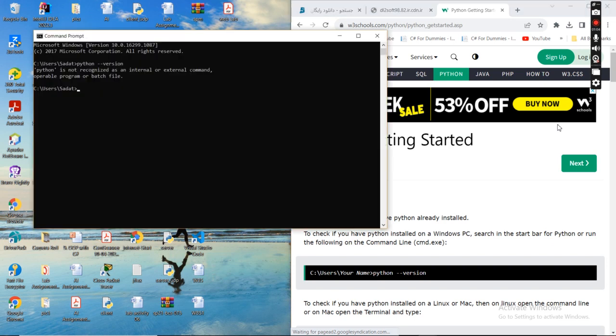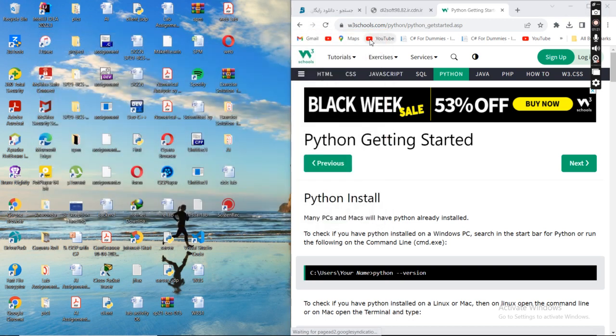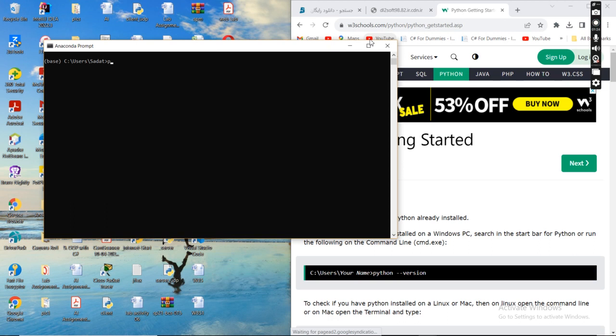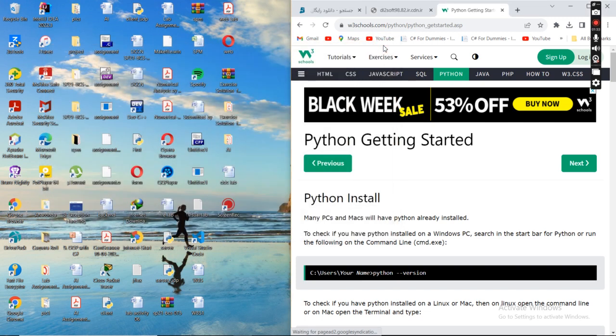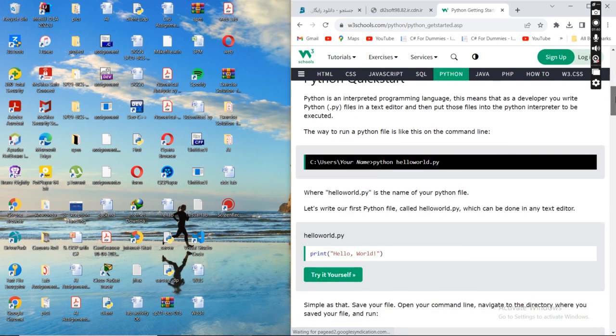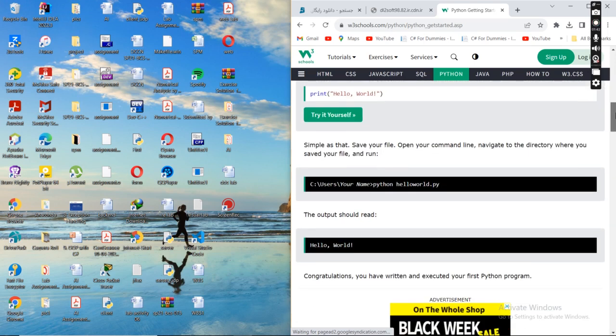If a version of Python comes up, for example Python 3.11.5, then my laptop has already installed Python. If it is not installed, then we can install the Python program.